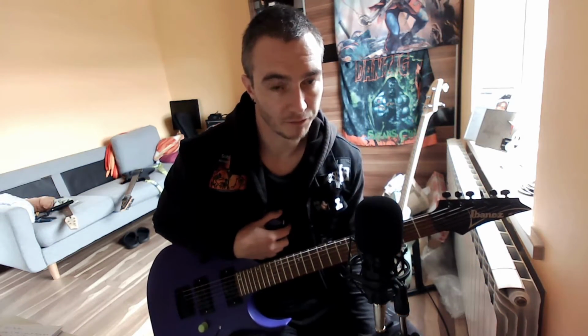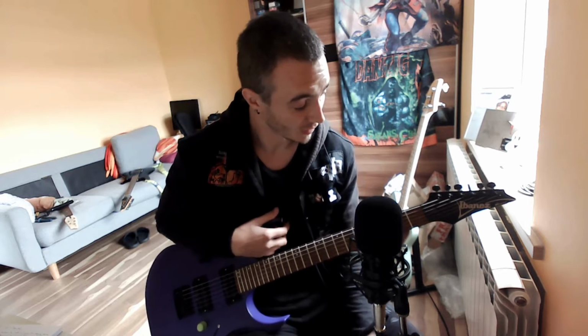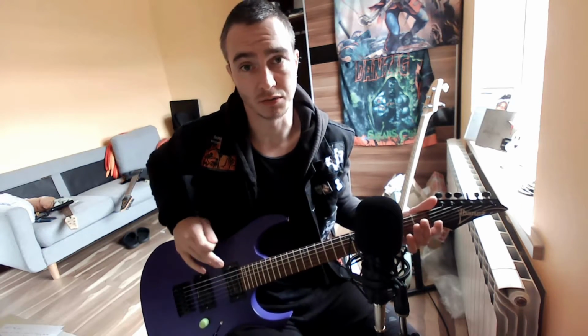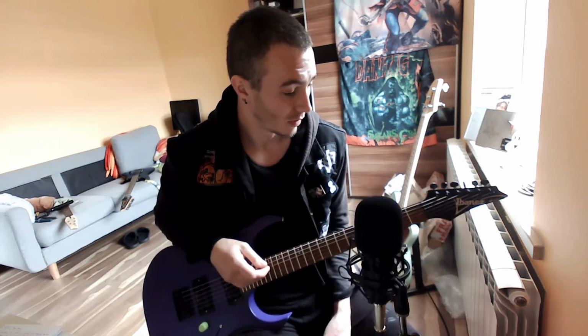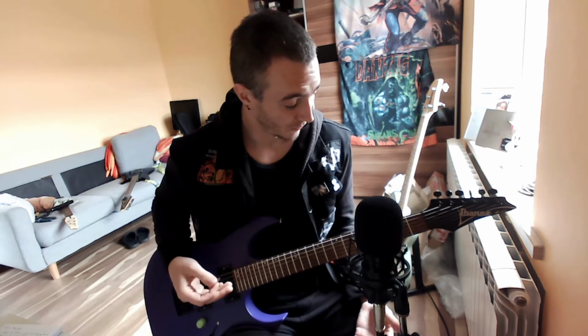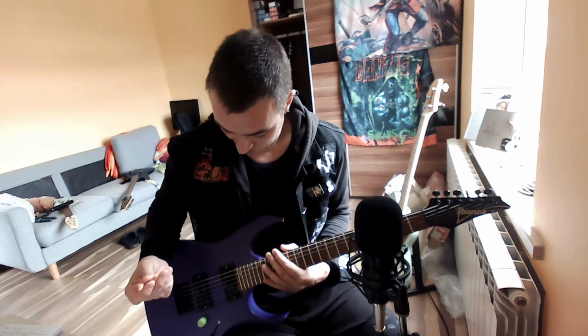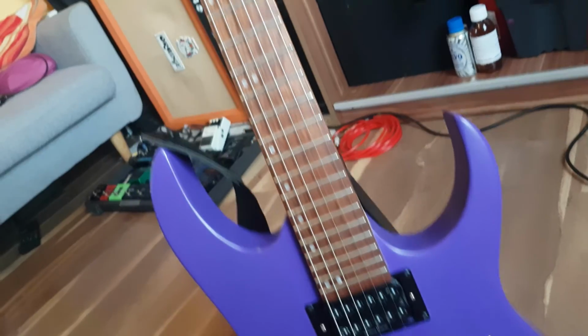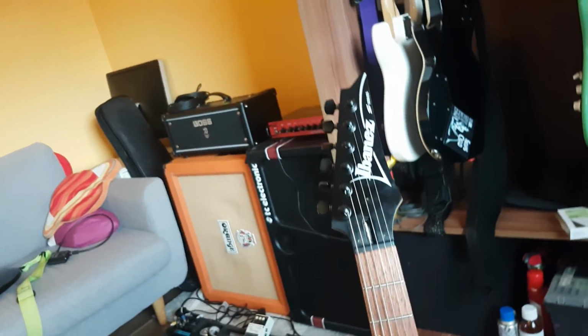So what do I think of it? I dig it. It's got exactly what I set out to have on the guitar. I mean, admittedly, that list wasn't very long. It was 24 frets and 2 humbuckers, but that's what it's got. The instrument itself is spec'd out in a very simple way, but that's kind of what I wanted. I wanted a guitar that's just set to play some heavy metal. That's what I play most of the time. And it's got one of my favorite necks on it. Simple setup. I think it looks pretty killer as well, but is it perfect?